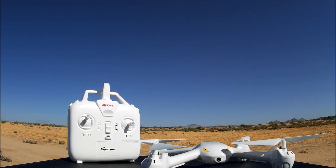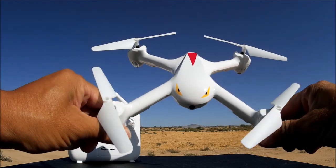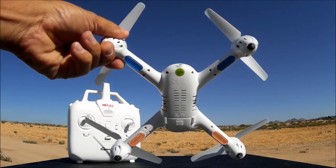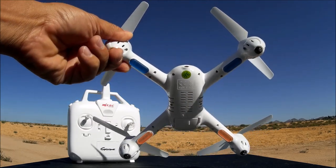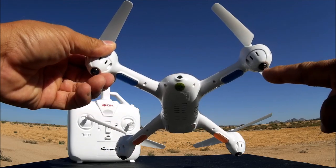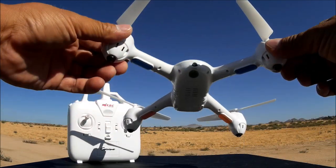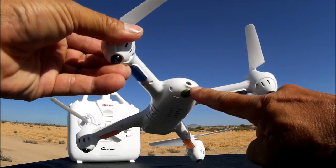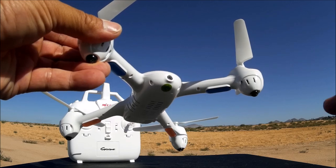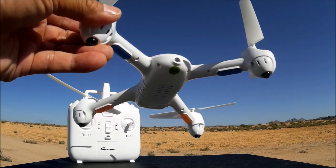I got the quadcopter and all of the contents out of the box and it is looking fantastic. This is one nice looking quadcopter. I really like how the Bugs B2 looks, and this one is just a smaller version with brushed geared style motors and props. Got some landing pods right at the bottom of the motor pod — little rubberized landing pods. It's got a Wi-Fi FPV camera on this one, and it also comes in a cameraless version. This one is a 0.3 megapixel Wi-Fi FPV camera.